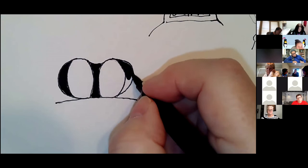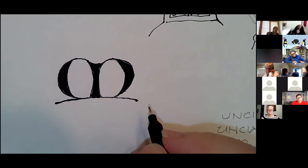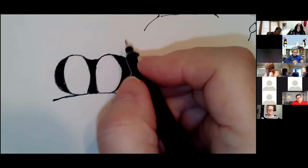Okay. But I should never be trusted with ink. It's all over. Anyway, so usually there's like a little bit of a ball on the end. Okay. So there's a decent M. And then what's the next thing we do? The box around? We draw a moat around the letter. Okay. So we're going to go around.